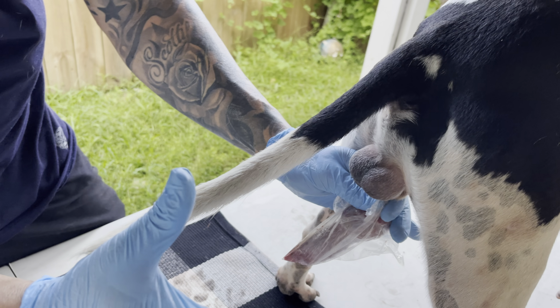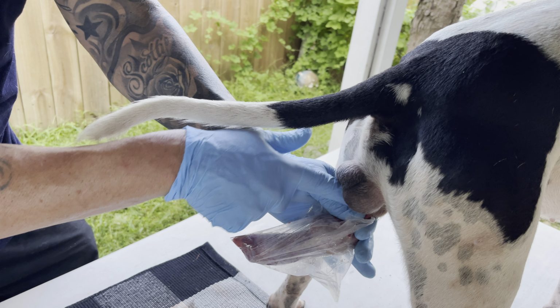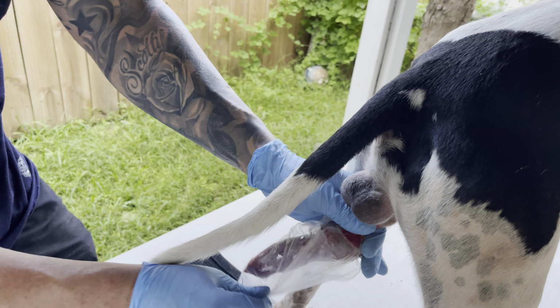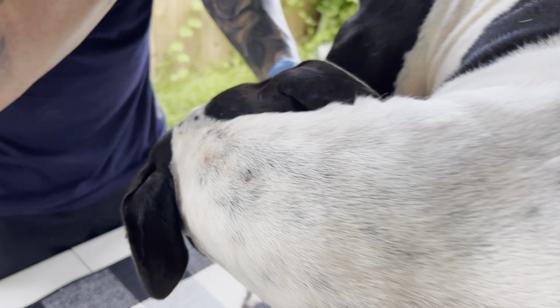See, when I went to grab it, I went like this. When I came in there, and if you look, I'm going like this right now, and all I'm doing is putting my thumb right on the back of his stem behind the ball. And right now he was pumping. See that? If he's not pumping, you're not in the right position.